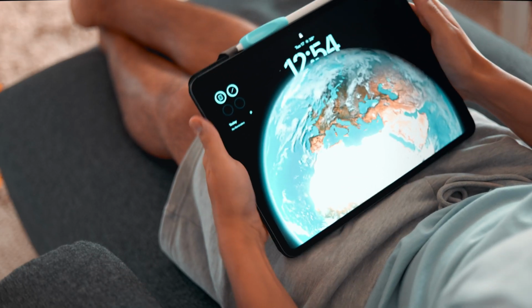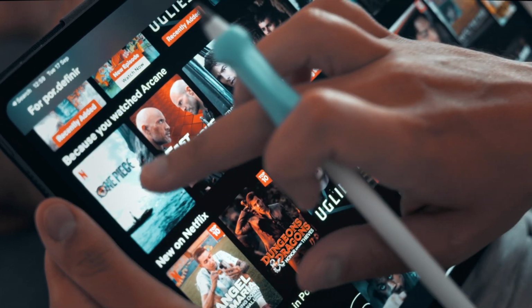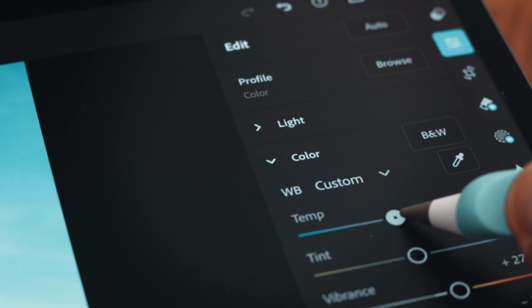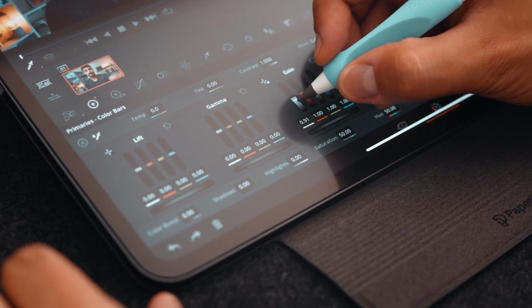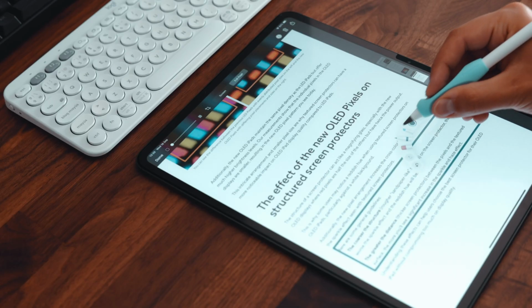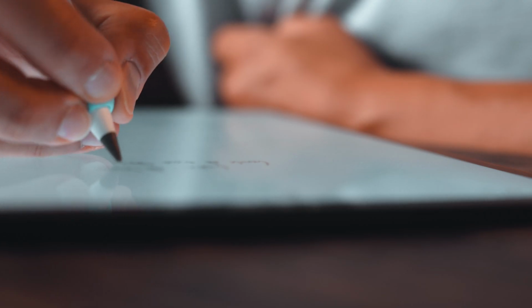Over the past years, my iPad has become my digital best friend. While I use it to watch my favorite shows or edit photos and video, I use it most and foremost as my productivity device. Yep, I journal on it every morning, take notes on it during my work days, and plan my entire week on it as well.